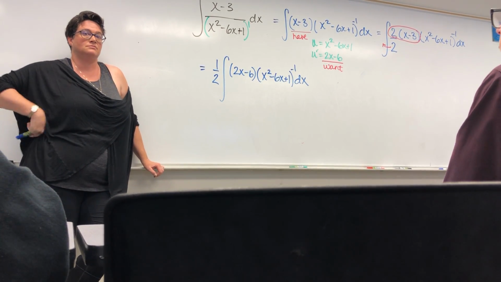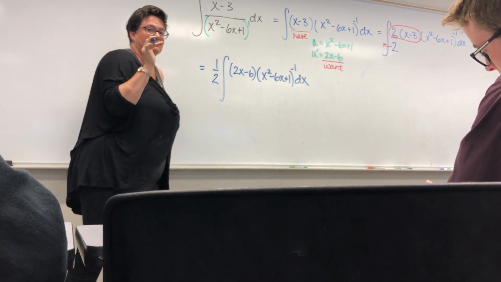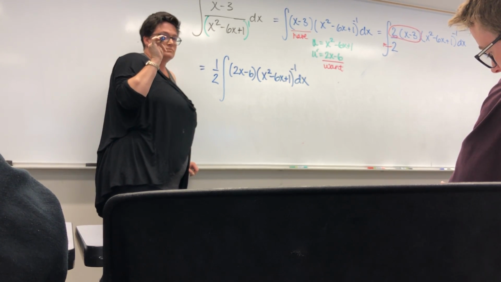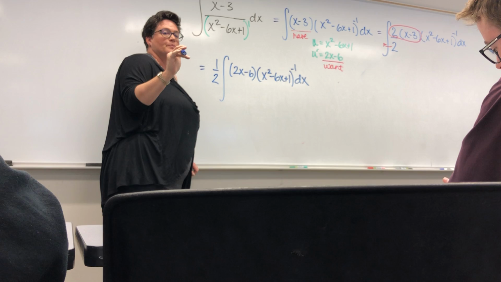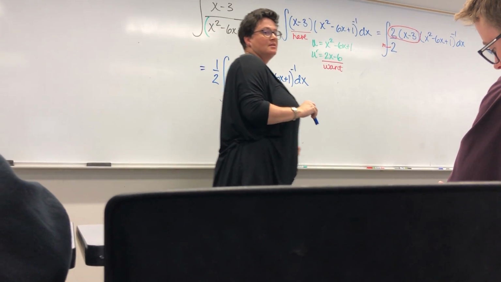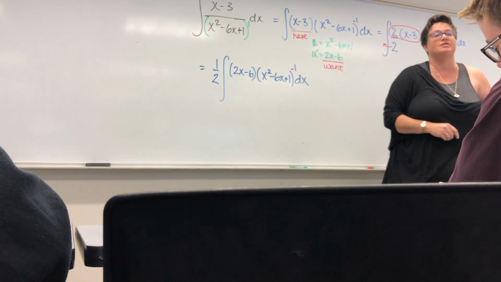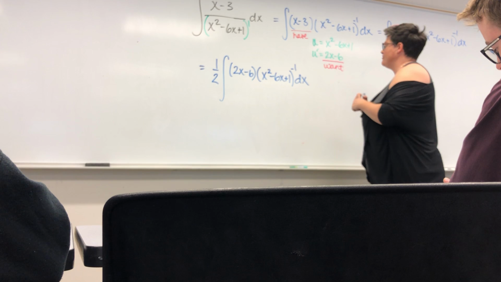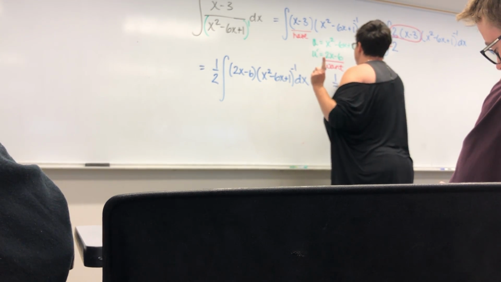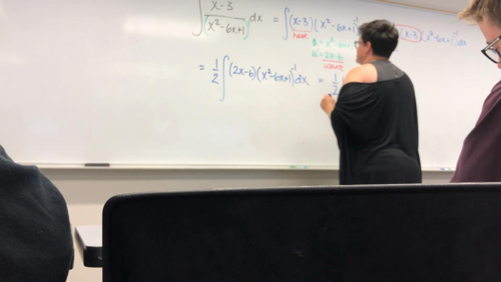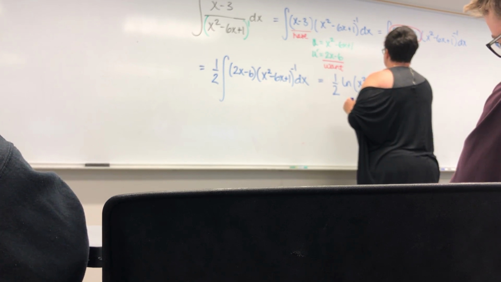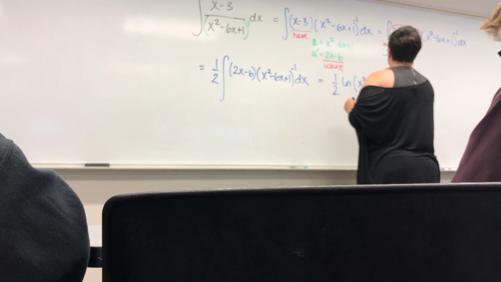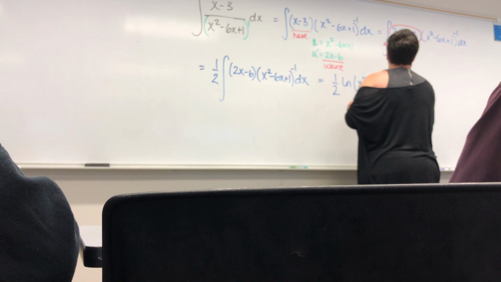times x squared minus 6x plus 1. Or, not minus 1. Look at integral number 4. You're working on integral number 4. So never do it from memory, always trust your tattoo. That's what it's there for. I heard a whole bunch of people say natural log of u. Yeah, you're right. So my u is x squared minus 6x plus 1 plus k.